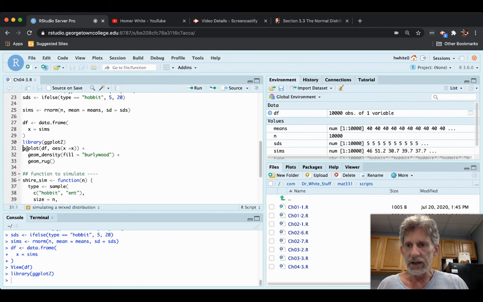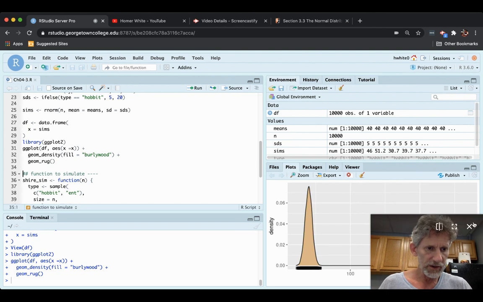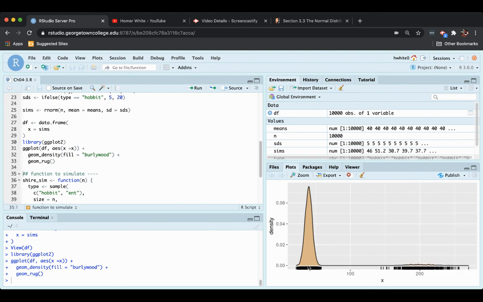And I'm going to make one of these density plots with a rug on the bottom in the way that we've learned before. Again, that's something you don't have to pay a lot of attention to if you haven't had CSC 115. I'll always provide the code you need. But if you've had CSC 115, study it, review it, think about why it gives what it gives. And so I'm going to get my face out of the way and check this out.